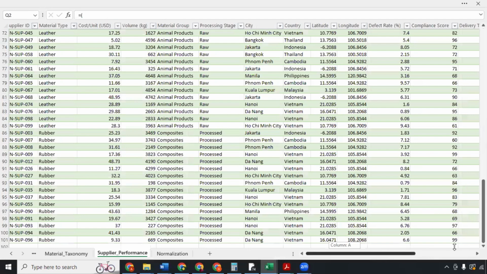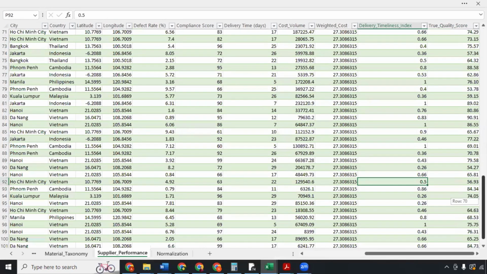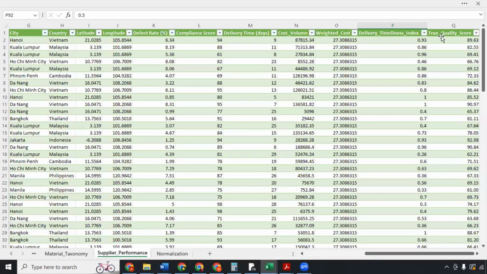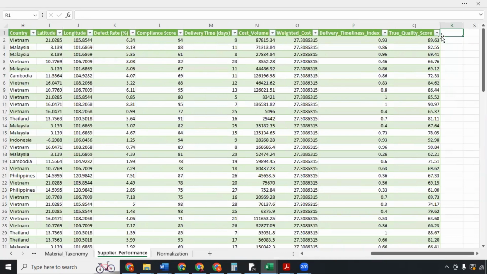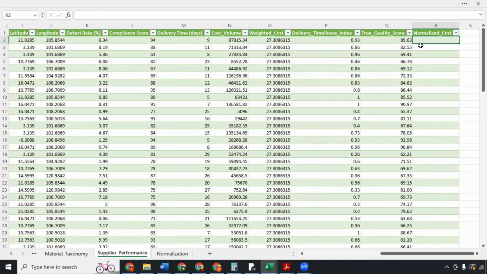So we are going to add a new column in our supplier performance here, and that new column will be called normalized cost. So say normalized cost and hit enter to extend the table. In normalized cost now, we want to enter the following formula.